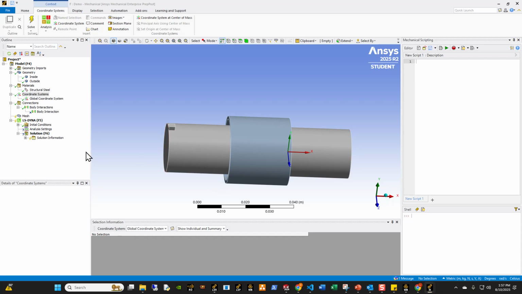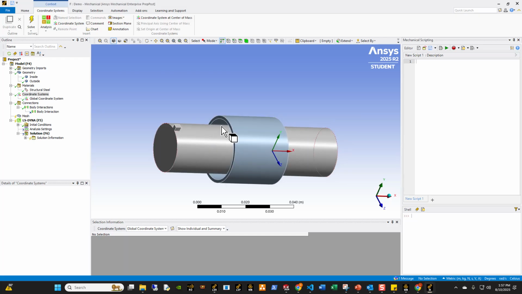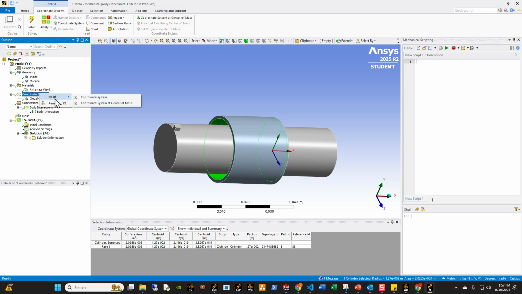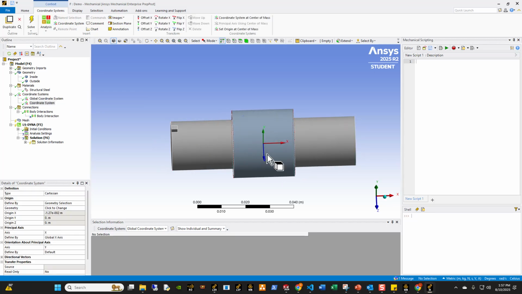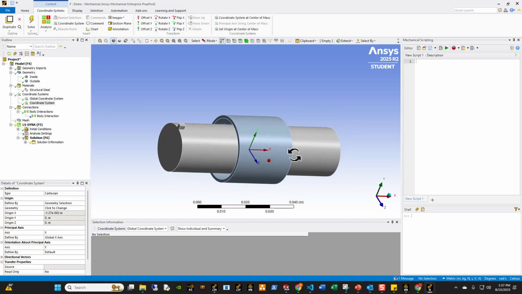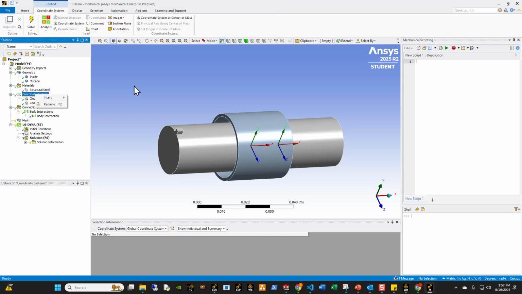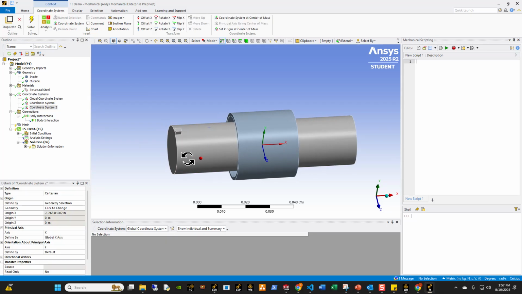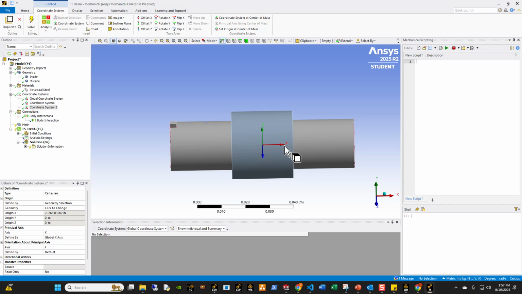So the first coordinate system we're going to create is this piece right here. I'm going to call this, and you can see that's going to be situated at the center of that coordinate system. And let's create another coordinate system, which is going to be sitting right there. You can see these two are basically coincident, right? And what we want to do here is translate this along the x-axis. So for this one, I'm going to change this to the global coordinate system.